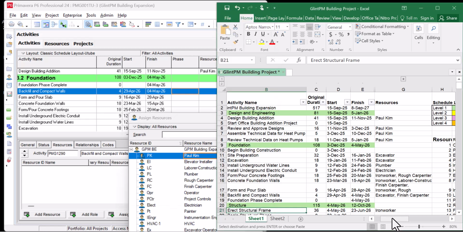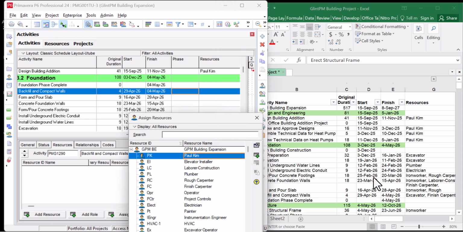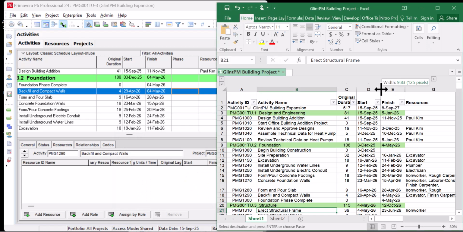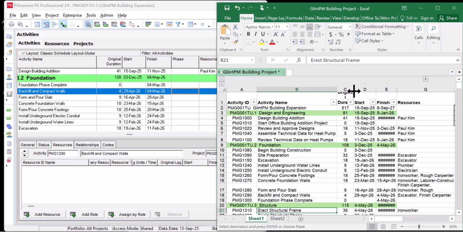The resource for this activity is just the view. Right now, I don't even need this date. Let's leave it. The duration is not important.